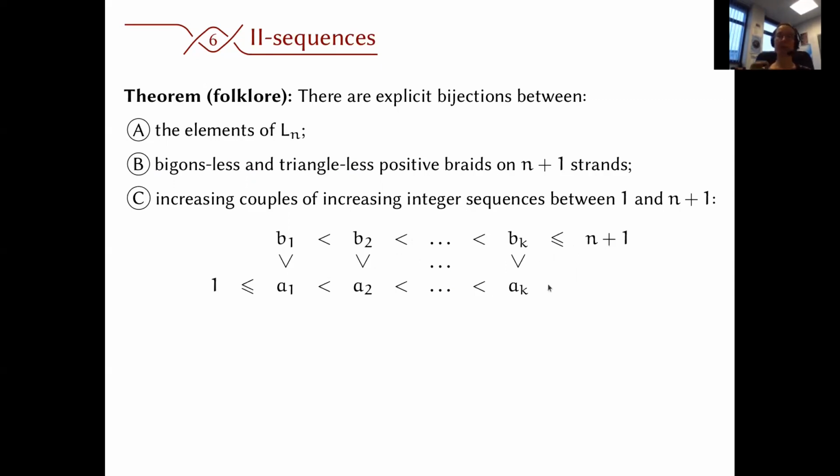So this is a very simple algebraic object, and the very good thing about it is that these things are very easy to compare. I give you just two sequences, you compare them term by term. The braids were slightly more difficult to compare because you had some choice, because you could change the height of certain crossings. And this object from C is completely combinatorial, completely easy to store, to compare, and to do whatever you want to do.